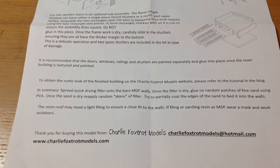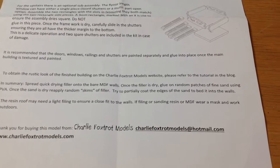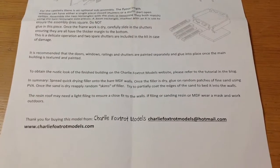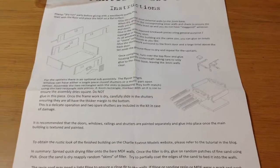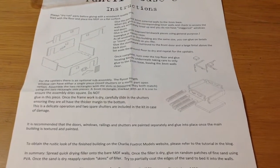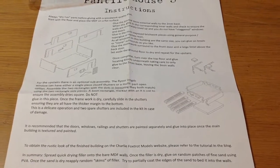To attain the rustic finish, you can check out their tutorial on the website in their blog, which I've had a quick look at, which is excellent because it takes you through how they do it, and they look really good online. So yep, instructions, not overly detailed from A to Z, but I think we'll probably be able to do it, so we'll have a look.